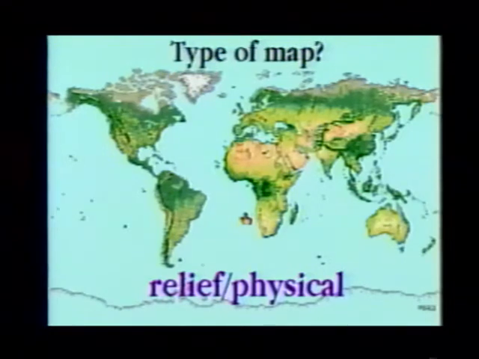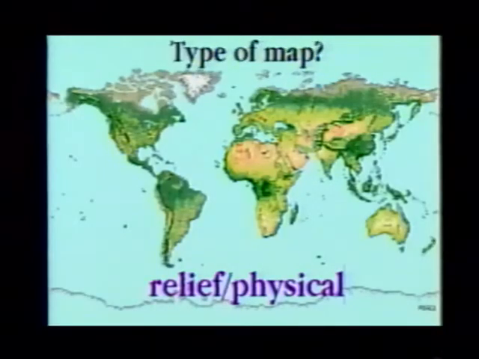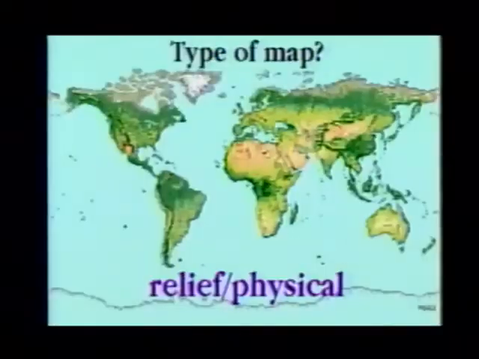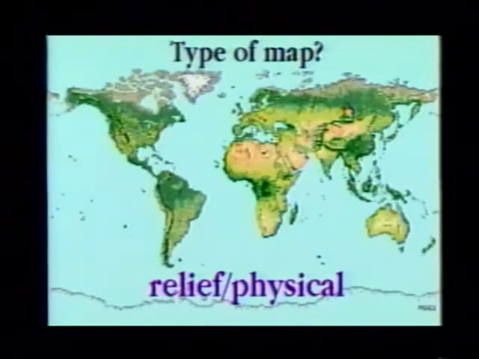It tells you about the land. Now, how does it tell you about the land? High and low. So this over here, for example, is that high or low right here? High. That would be a higher elevation. Yeah. Now, what about the difference in color? What's green as opposed to brown? Green could be grasslands.